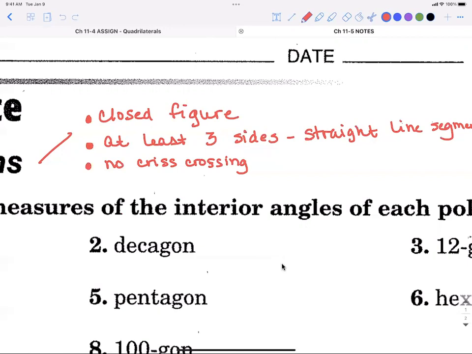So polygon just means, poly means many. So you've got polygon, which is basically anything that's a closed figure. And then under that would be your triangles. And we've learned how to classify triangles. What are some of the classifications for triangles? Somebody tell me some of the words that you would use to classify a triangle. Yeah, but the classification names. Isosceles, scalene, equilateral. There's another way. You can also do it by angles. Right? Obtuse, acute, straight.